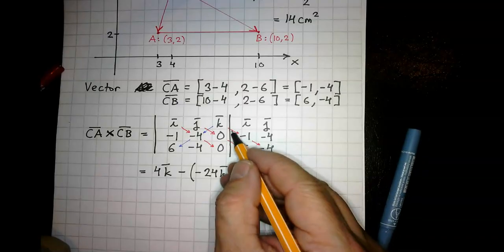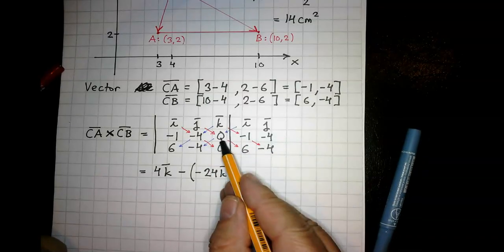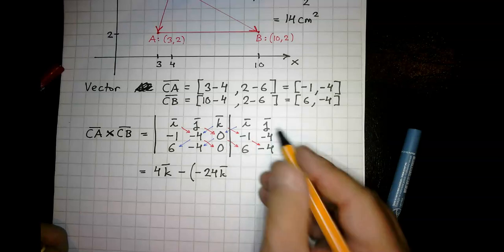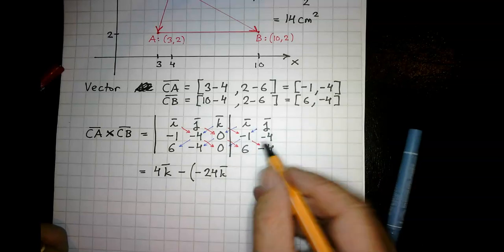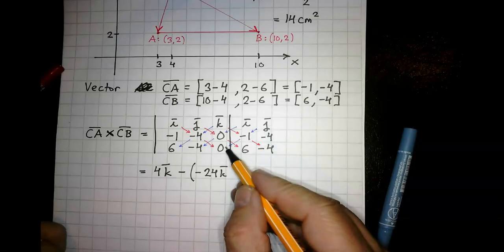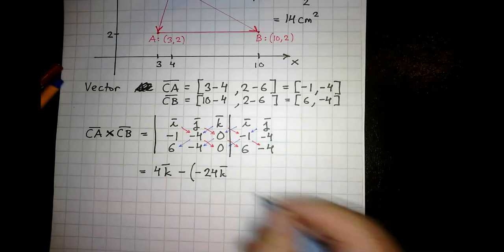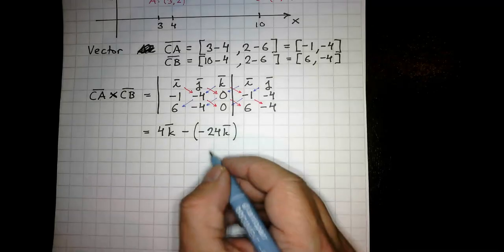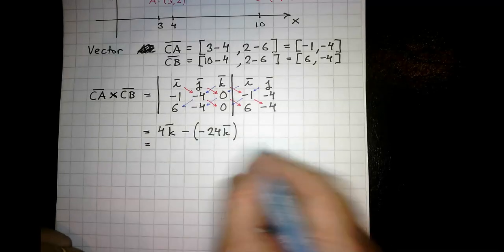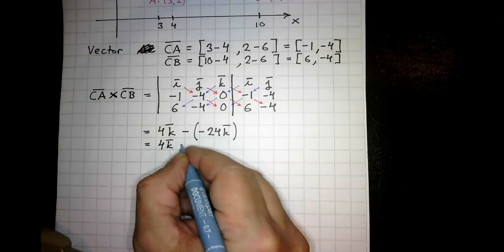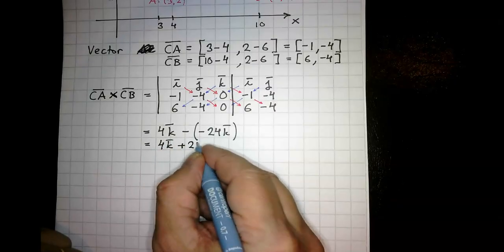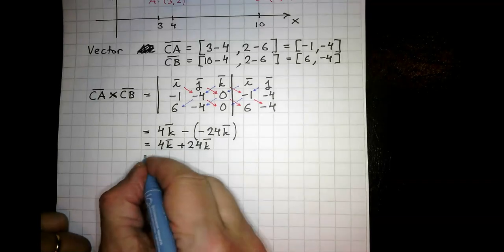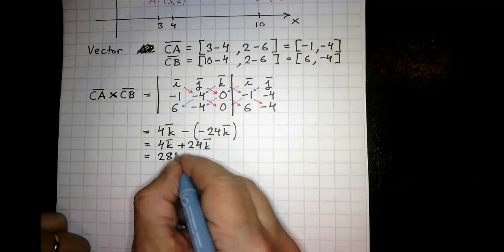and the second one, here we see that there will be 0. We are not going to write that anymore. And also the last one here, there is also a 0 in the multiplication, so that will also give us 0 vector. So actually we don't have so much to calculate in this example, because we only have to take those brackets away. 4k and minus will give us plus sign. 4k plus 24k, that will give us 28k.